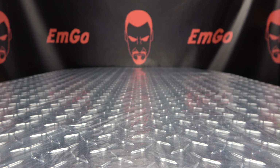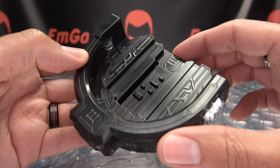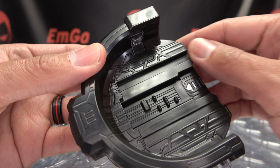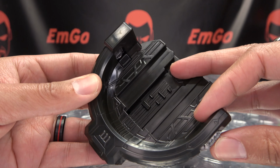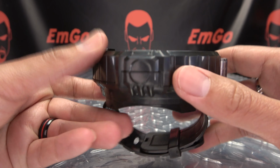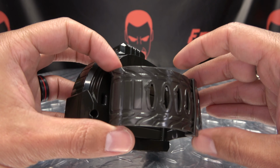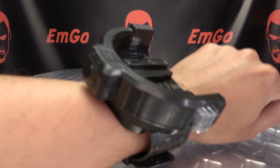And now let's take a look at the brace here. And this is what you will wear on your wrist. Again, got some mold detail in there. Just cast in black plastic. We have this little button right here. This is a release button. And yeah, not much to it. You got the strap here on the other side. And I'm going to put this on real quick. Boom, so there it is.